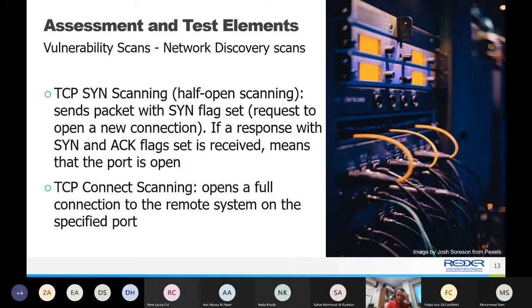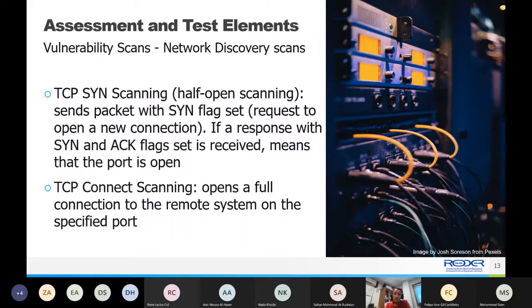This way, the connection is not completely open, so most firewalls or IDS, intrusion detection systems, will not detect this kind of scanning. But the origin wants to do the scan, because having received a SYN packet and an ACK packet, it knows that something is there, or that a port is open.